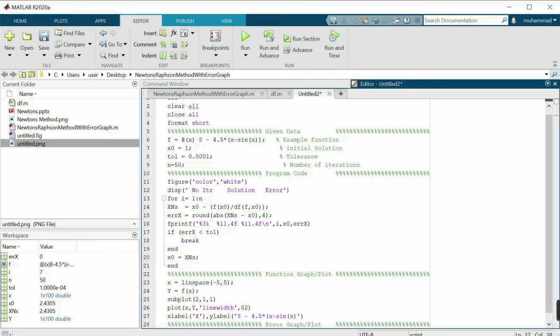So we put it over here. Okay, so here I will use a semicolon.